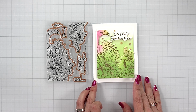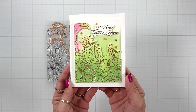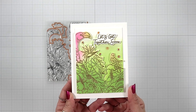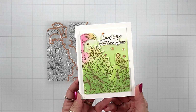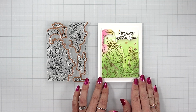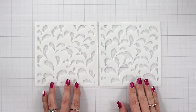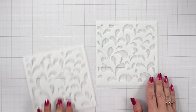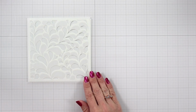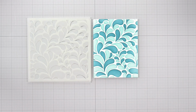This one I had heat embossed the images and then ink blended over the top and used the coordinating die to die cut them out and kind of overlap them so they're coming in from the edge of the card, and then pop them up with foam squares over the top of a lightly ink blended background. Another club I want to share with you that I'm a huge fan of is the Stencil of the Month club. So for this month, it is a two-piece kind of layering stencil. It is called a Tropical Spray. Now, I did this in a variety of colors, and I am going to be using it for a background later on in this video.